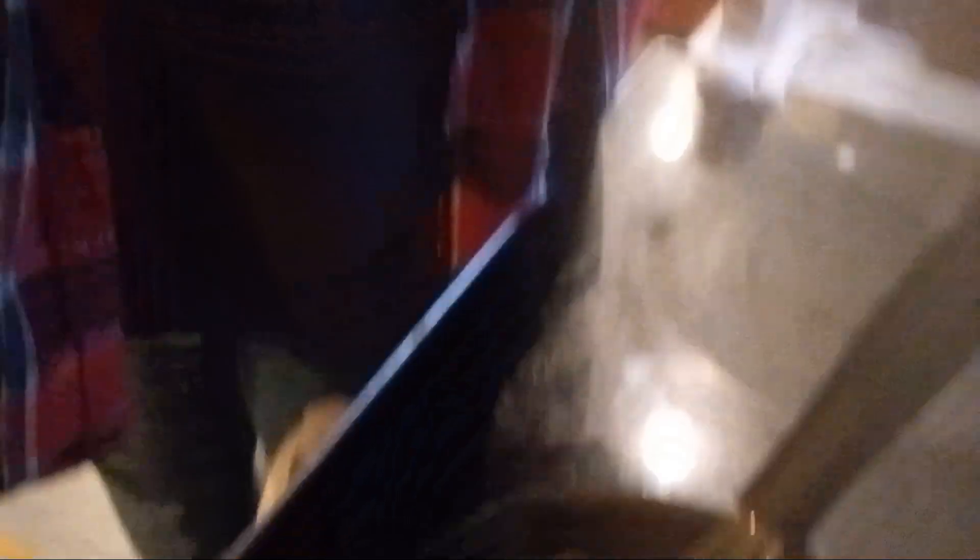Okay, so hopefully you can see I added in butter and vanilla to this mixture — we're just going to blend it in. It has been removed from heat; we're going to stir it all together. Now we're going to let this cool down for roughly ten minutes, and then come back and put it into a pie shell on top of banana slices.